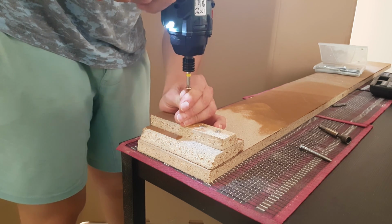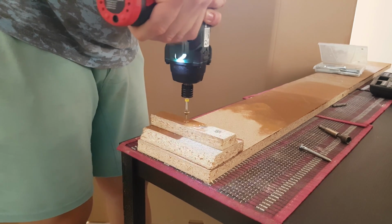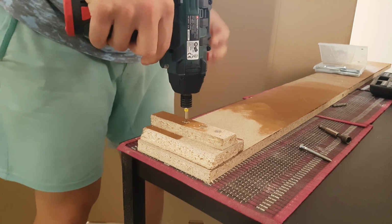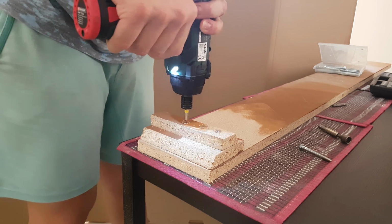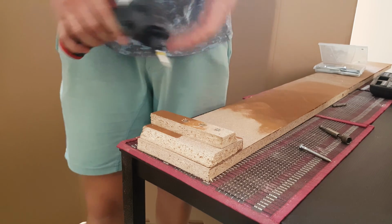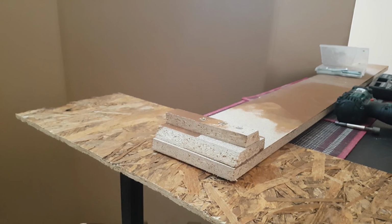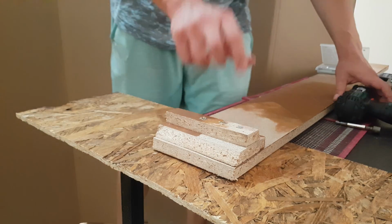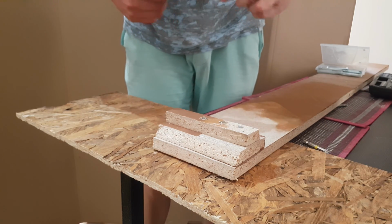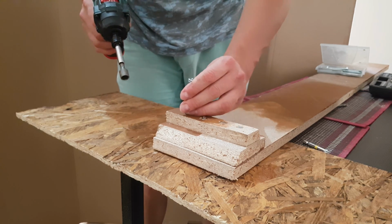Let's do it again. Second year. Very nice. Yep, it is very powerful, and this is the last screw that I'm going to try. I'm very impressed with that.